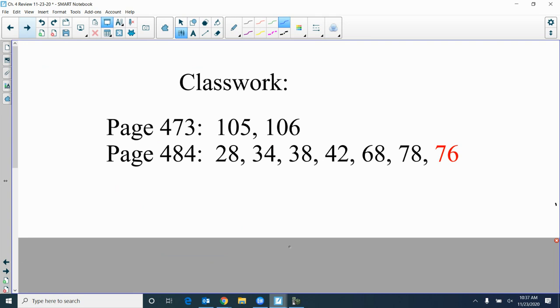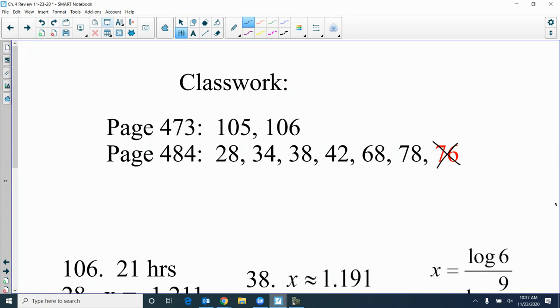And all right, this is just kind of a little bit of a review. Don't worry about 76. And then I do have the answers on here. This is not going to be collected, but you do need to work on this till the end of the period. You do not need to put any exact answers, so just all decimals. These are all calculator. These would all be on the calculator portion of the test.